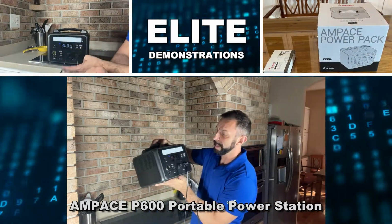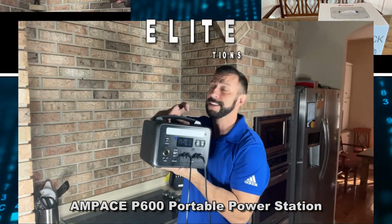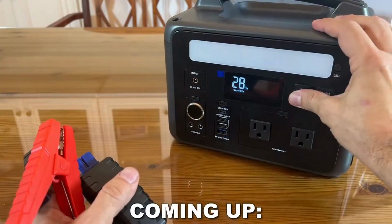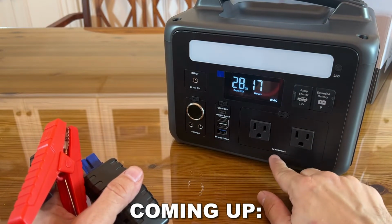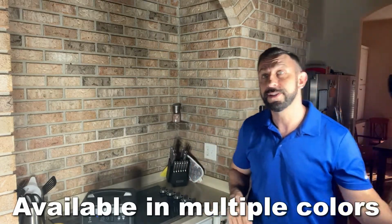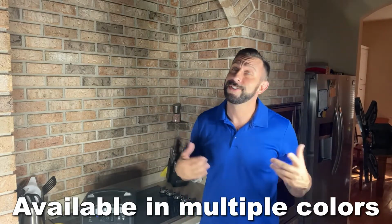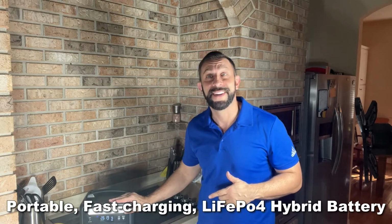I have this great power station, 600 watt. This thing is incredible. You can actually charge your car with it. And you know what, folks? Here's the best part. The power is still out here in Florida as a result of Hurricane Ian. But I can do my recording and record my videos thanks to my studio lights and this power station. So let's go ahead, check it out, and kick it off right about now.